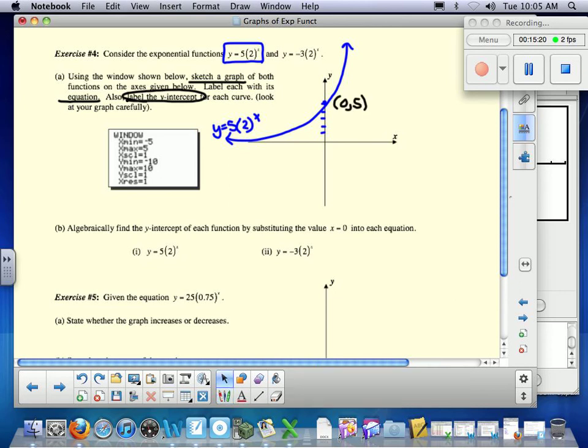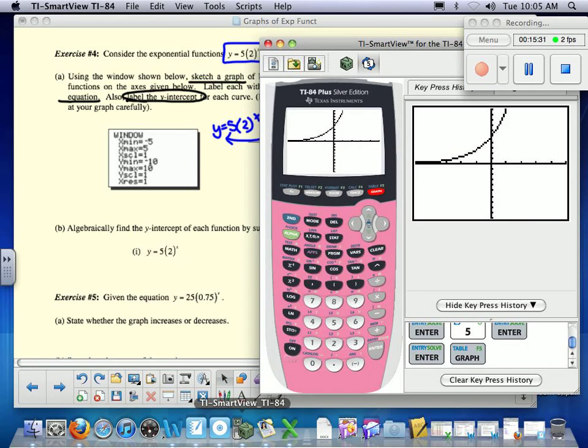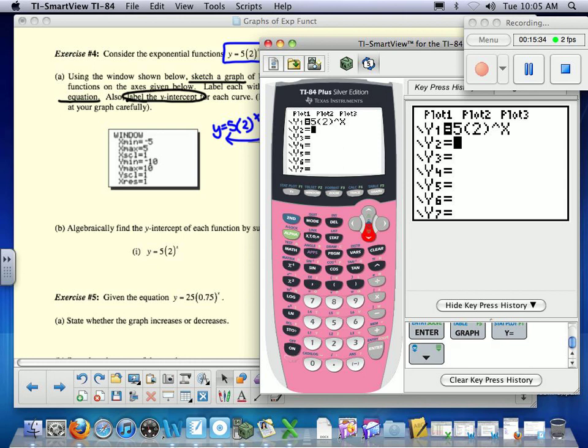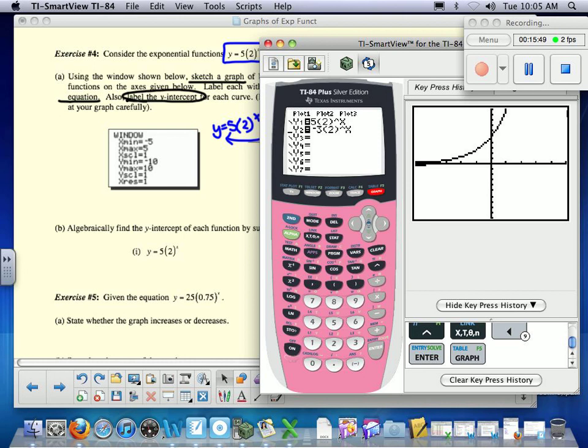Can it go negative, like upside down? I don't know, let's see. Maybe this one will. We have a negative in there. How does that change everything? I don't like it. So -3, and it's still 2 for our base. So the only thing we're changing is that lead coefficient.